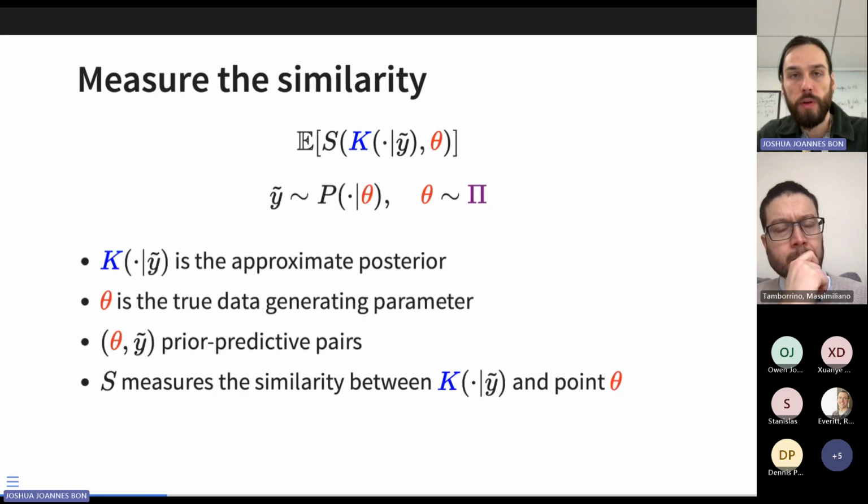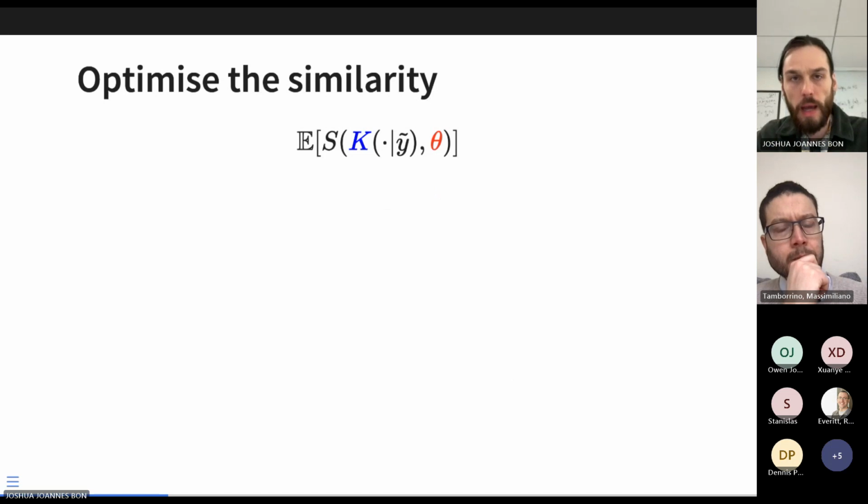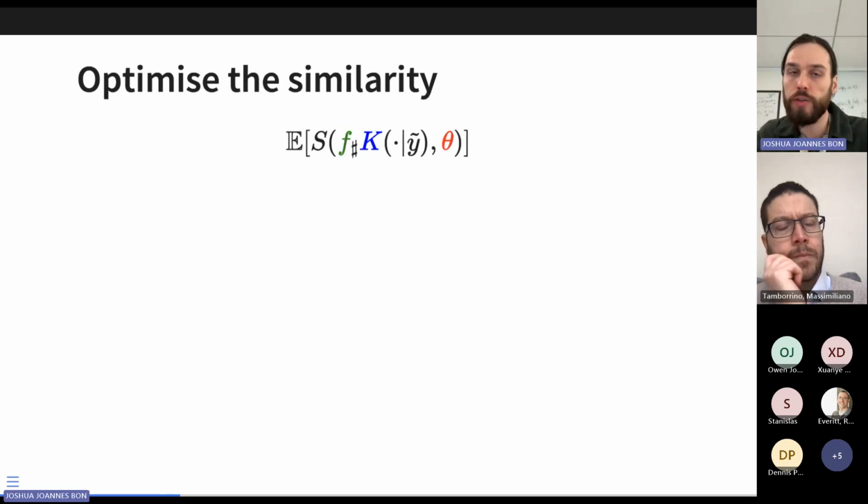So if I were to look at some kind of similarity measure, I'm going to use this transformation idea. I use a push forward on the approximate posterior. That way I don't need to run MCMC again if I have samples from K that are based on an approximate likelihood.